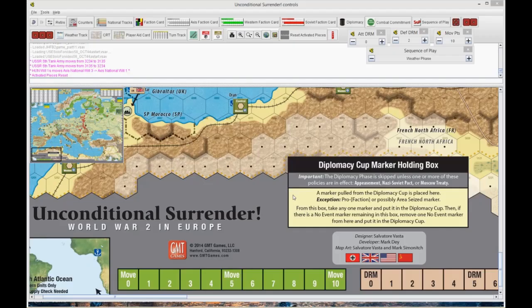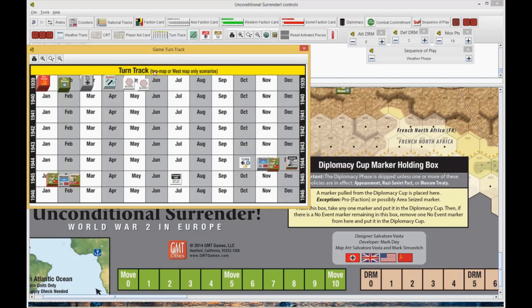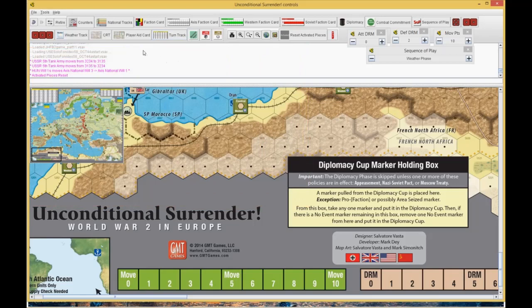Welcome back, everybody, to Unconditional Surrender, the Me, Myself, and I playthrough of the main event scenario. The game is published by GMT Games, designed by Salvatore Vasta. We are getting ready to go into the October 1944 turn, as you can see. And I'm going to go get my timer started. There we go.